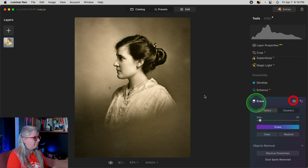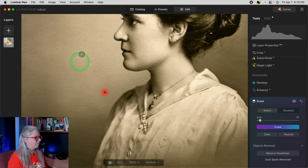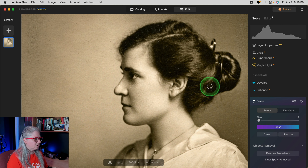Now that the erase and clone tools have been removed, you can see lots of dust spots — both black and white on this image. This almost looks like fingerprints from the scan. Let's go to the erase tool. The first thing I want to try is Remove Dust Spots — it's an AI part of the erase tool that looks for black spots. I'm not sure if it did anything, but maybe it got rid of some of the smaller ones. The only way to do this is painstakingly little by little — there's no shortcut, regardless of whether you're using Luminar Neo, Lightroom, Photoshop, or something else. Zoom in, and I recommend doing just one or two spots at a time, click Erase, let the tool apply, then continue.